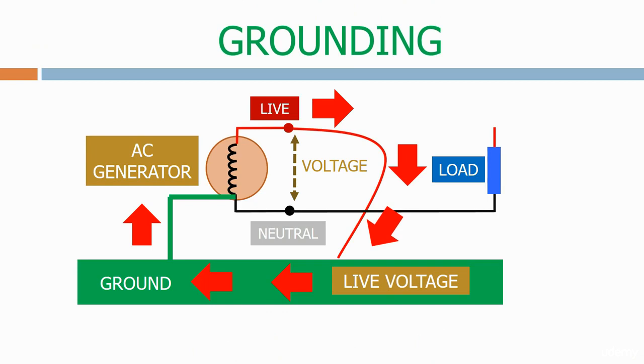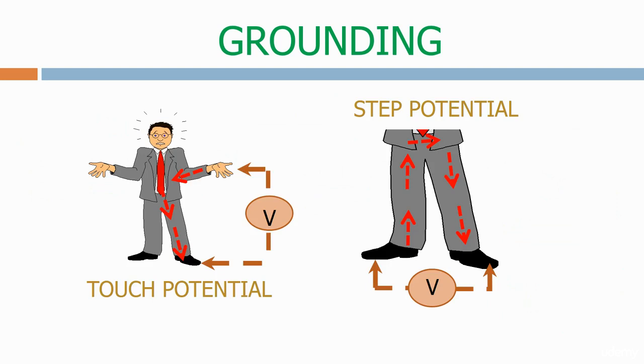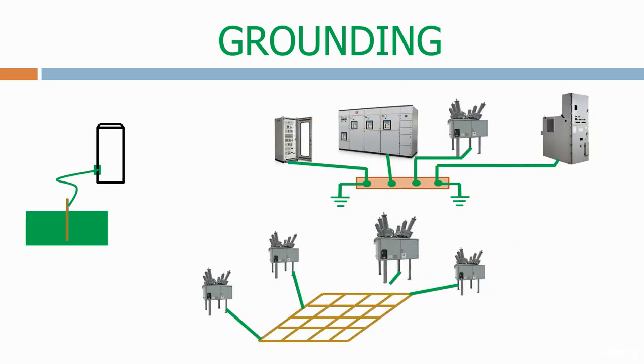We then look at grounding systems. These are installed to protect personnel and equipment. We compare how grounded and ungrounded systems operate and see how the grounding system has to deal with touch and step potentials. Before looking at the advanced grounding systems that we use in high voltage substations.